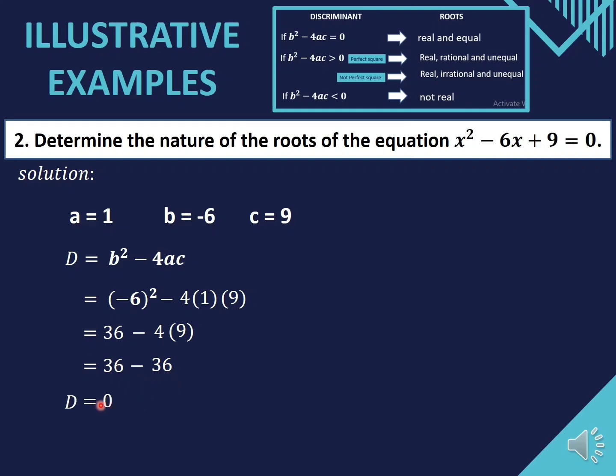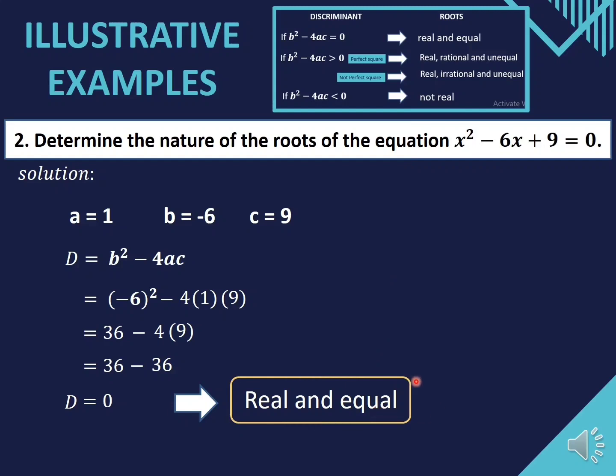If the discriminant is 0, therefore, it falls under this. If the discriminant is equal to 0, therefore, the roots are... Very good. The roots are real and equal. So, you are correct, real and equal. Let us check. By the way, class, in your solving, you do not necessarily have to check it, because when we check, we solve for the roots to find out if they are indeed real and equal.